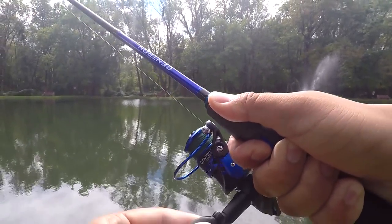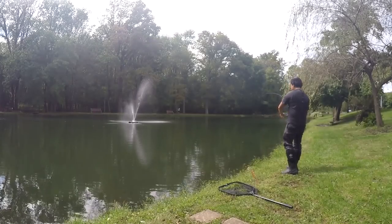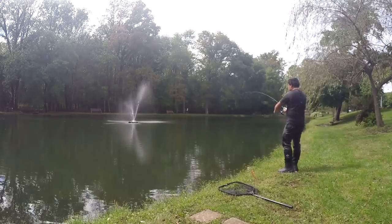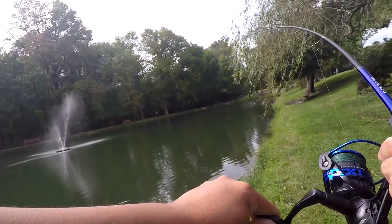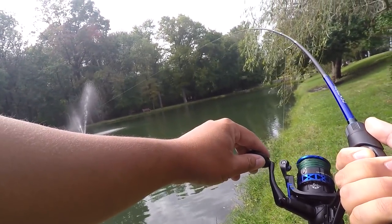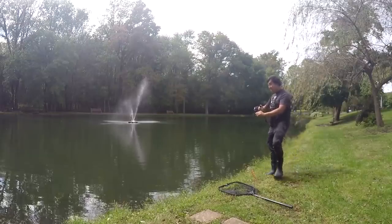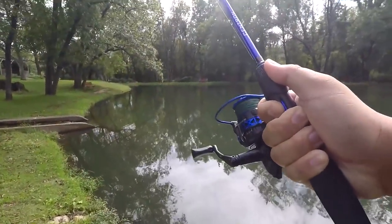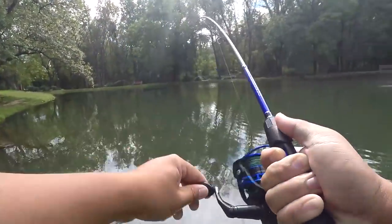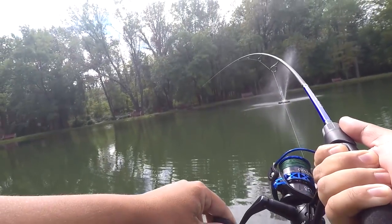Centron working good. This is a smooth rod, my friends. Got backbone. You know when you do your catfishing, you need a backbone. Wow, that was a nice hit. It is swimming this way. This is no small catfish either, I think. I think this is a pretty decent size.